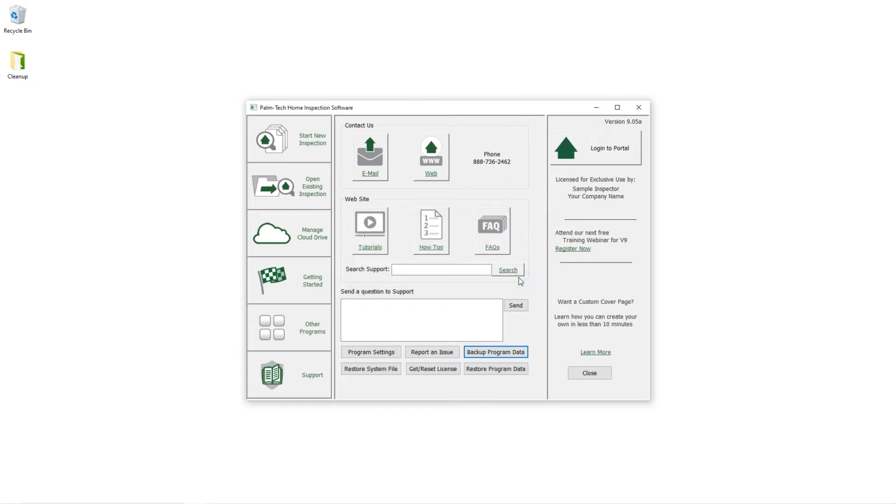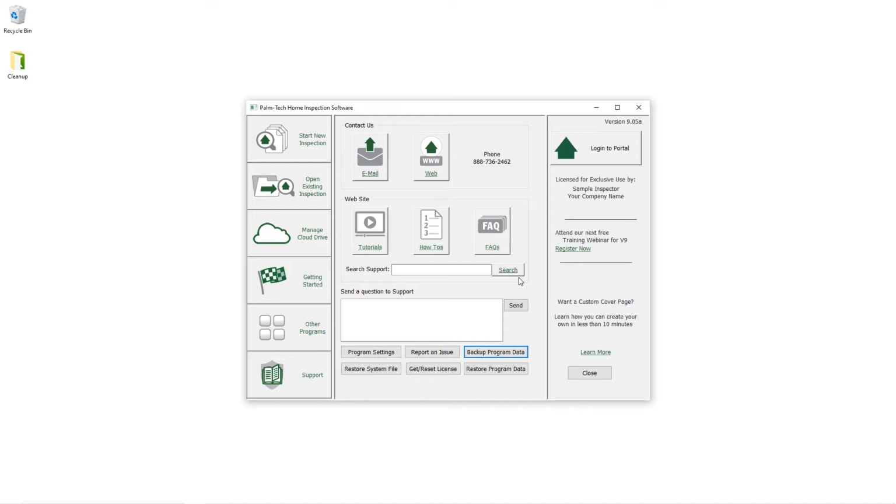We can now move this file to where we need it. This is typically done either via email or with a USB drive. That is all there is to creating a backup and moving it to where it needs to go. If you're setting up PalmTech on a different computer, then you'll want to restore the backup on the new computer. Let's take a look at how this works.